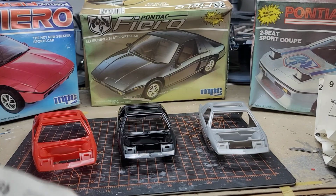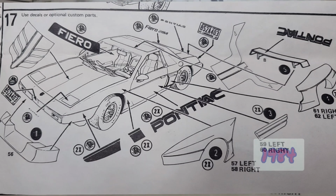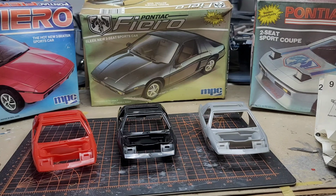Well, we have the exact same assembly. I mean, this is the 84. The previous one was the 83. The 84 and the 85 have the exact same assembly procedure, except that the decals have been changed. And there's one different body detail, which we're going to cover now.